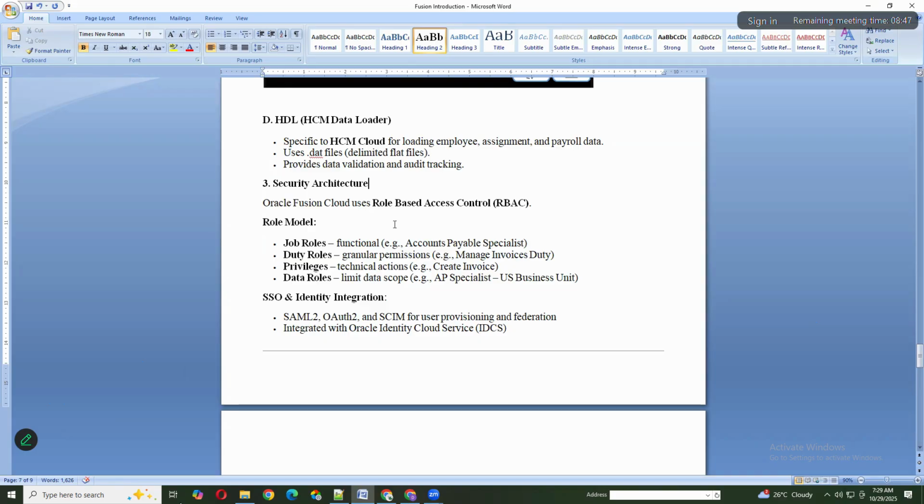Normally, a technical consultant will have full access to Oracle Fusion. So we have job roles called application implementation consultant and manager. Once we provide access to any consultant with these two roles, they will have full access on the system. They can modify any data. And for HCM, we need to have the human capital management administrator job role to configure HCM. Application implementation consultant is not enough.